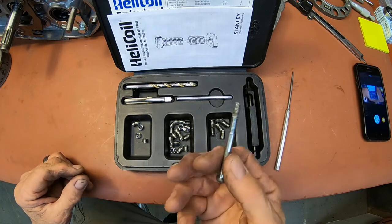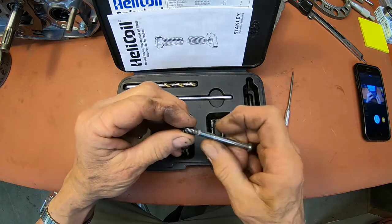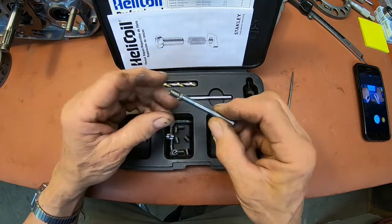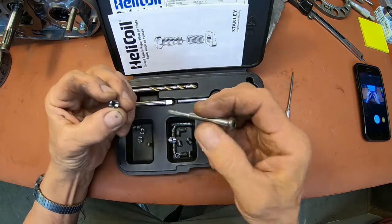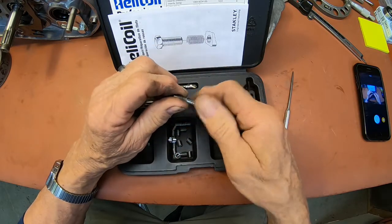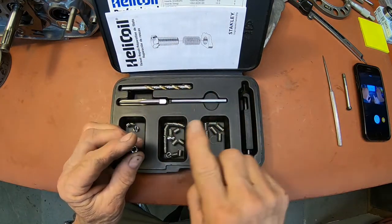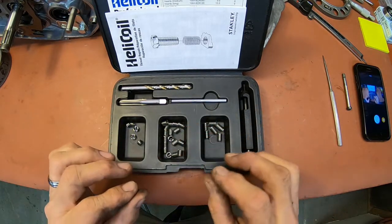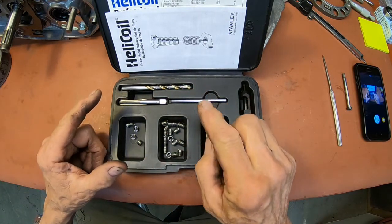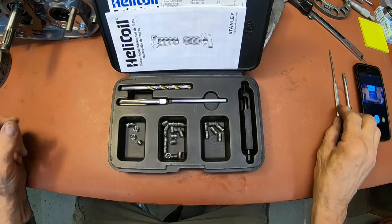And this is the M6x1 screw that's going to go in there. And it just goes right back in. Once you cut out the original threads, these replace the original threads. So the hole is oversized at that point, but the inside of the thread is standard size for that screw. And they do make these in an oversized set too. I think they call it a Twin Cert. You put one in and then you put another one in on the inside of it. In that case, the hole is drilled bigger and threaded bigger, and then you put an insert in, then you put this insert in it, and that's how you repair a very enlarged hole.